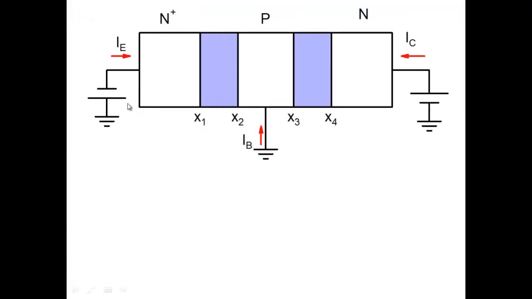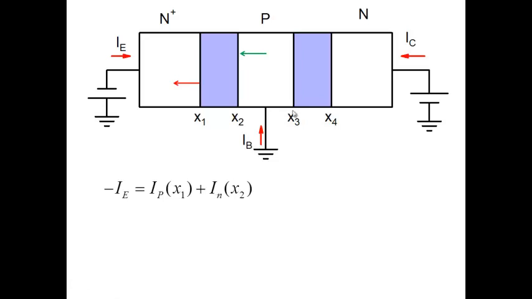This is the transistor. Uniform doping here, uniform doping here, uniform doping here. The other thing is uniform base thickness, very small, so that there is very little recombination. Now let's see if we can write it down. The emitter current at this point, this is the direction that one has just assumed. The emitter current may actually flow in or flow out, depending on the bias conditions, so that's only an indicated direction. It is equal to IPX1 plus INX2 here.